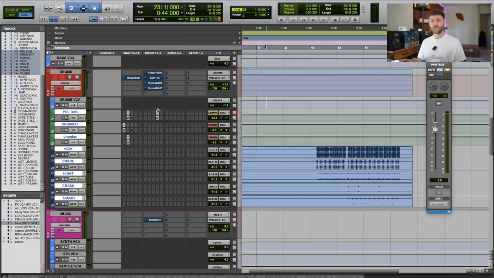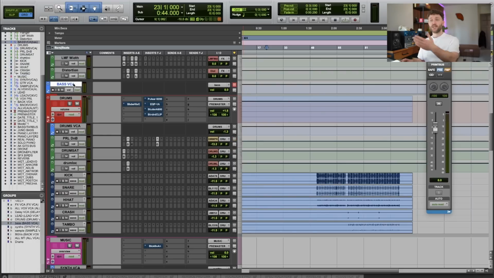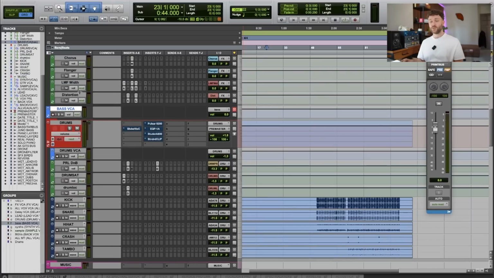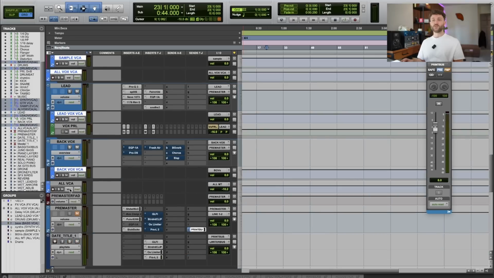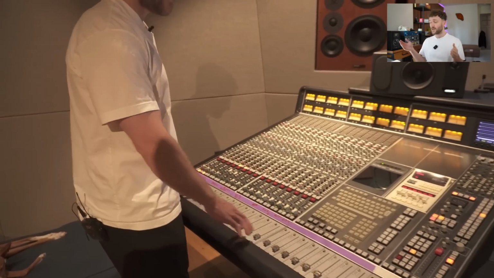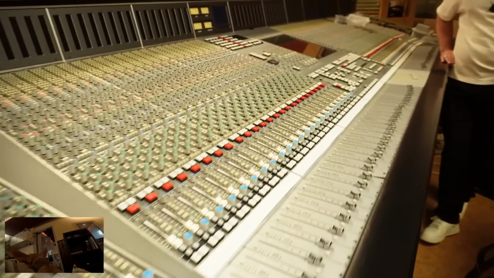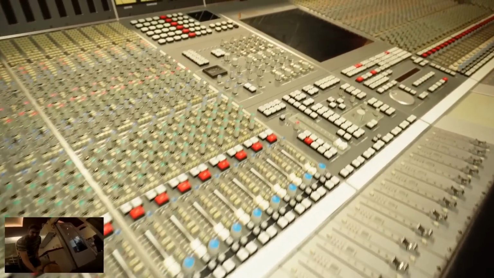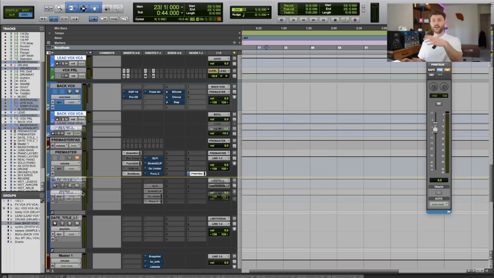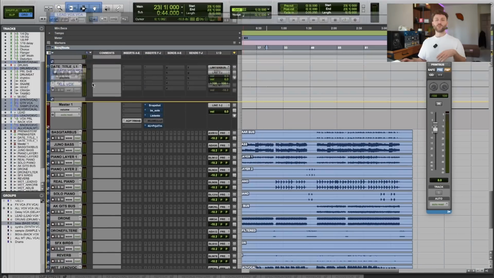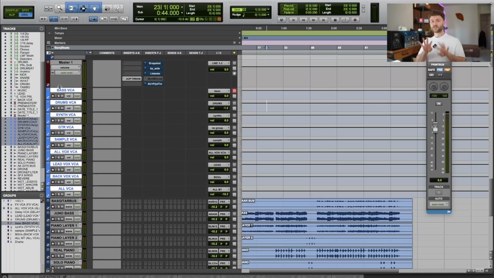Another benefit that gives me is on the bass, for example, there's just a VCA, no folder. So I can actually drag all the VCAs and put them on one spot like you would have on an SSL console, for example. In the center section you would have 8 VCAs and they would control groups of faders on the other side of the console, which comes in really handy if you have a 96 channel console and you need to slide from one side to the other. Now I don't have that in my template, but I could say, hey, after this master, I'm going to put all my VCAs and just mix on the VCAs.